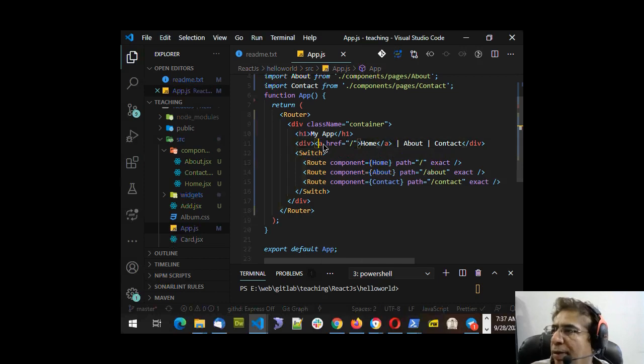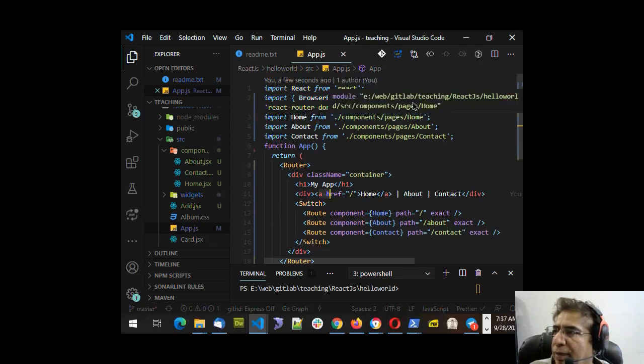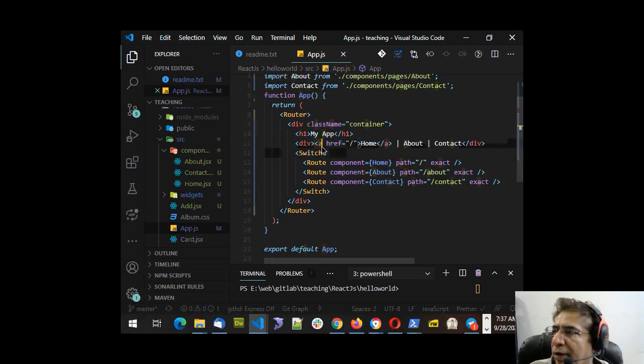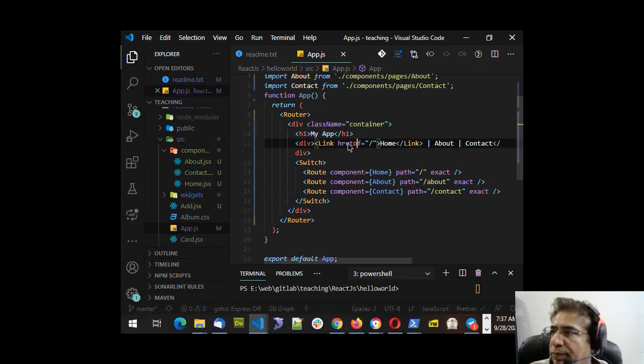But the problem with href will be, when I click Home, it will refresh the page and it will not be a single page application. So to make it a single page application, instead of using the a tag, I will be using the Link tag. If I use Link, it will only change the content without refreshing the page. And instead of href, we have to use to.